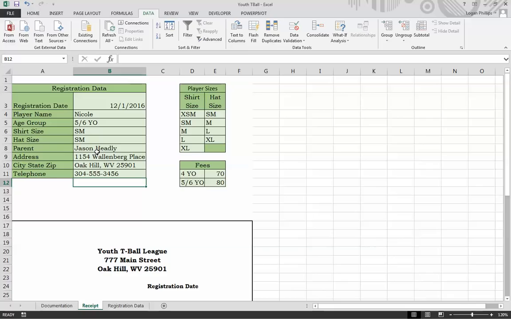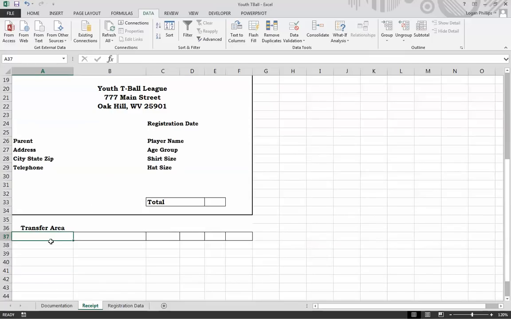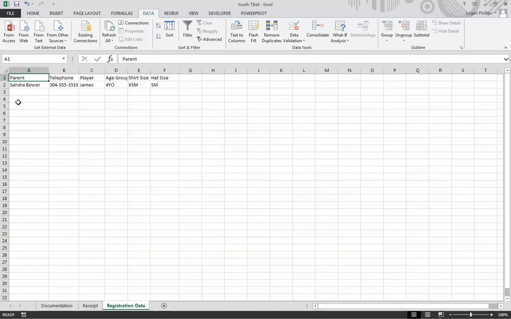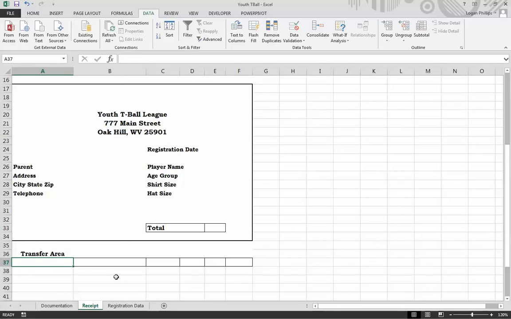Okay, we're on to step 6 on page EX 454. We're going to enter the following formulas for the transfer area in the specific cells using the defined names. So we have this transfer area down here where we want the information from here to be copied down here, and from the transfer area we're going to have it transfer over to the registration database. Now we're using the defined names. So in A37 we want to use parent.